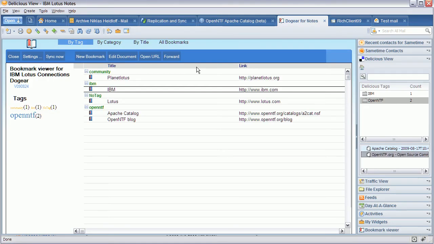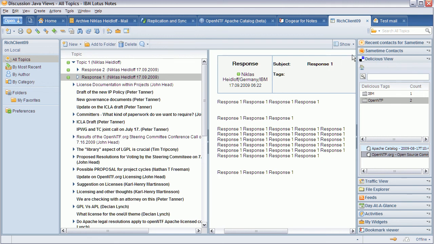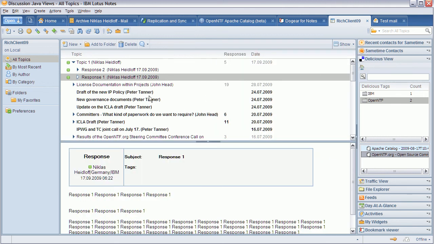And then the last thing I want to show you real quick is a project that we have not released on OpenNTF yet, but will do very soon when the 851 EGA goes out. And this is the next generation of the discussion template, as you know it from Notes. And what we have done here is we are using the Java UI, the Java views, to improve the user interface of the rich client to make it more consistent to other Notes 8 applications. And now you can do things like preview on the side, preview on the bottom, etc., etc.